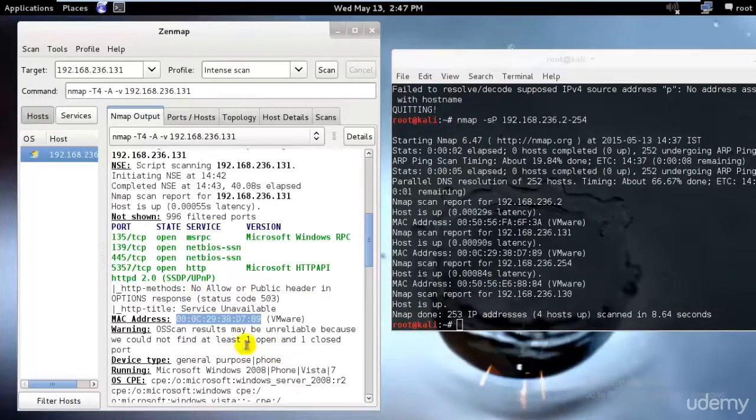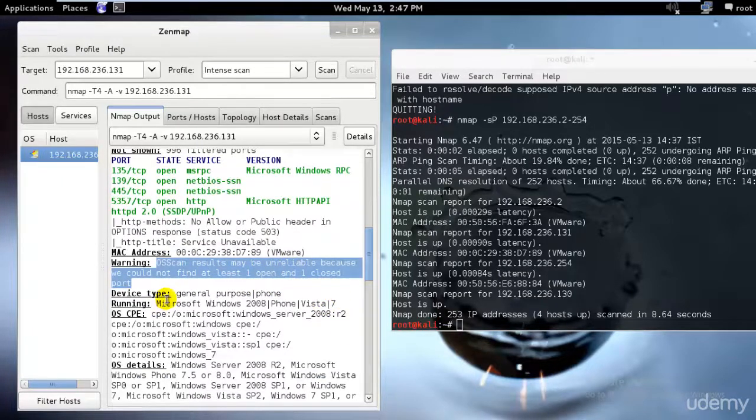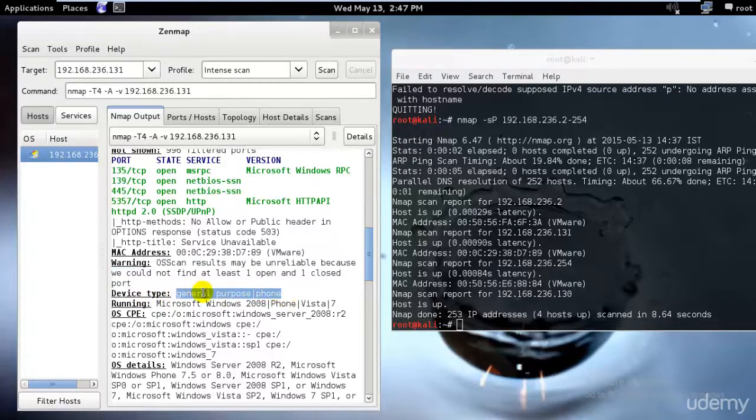And now that you have the hardware, you need to know which operating system the person is using. So you don't need to gather much information about that, because you already have that. Once you do Nmap scanning, it will show you that it's general purpose or phone or a normal system. But it's not a phone, since it has Gigabyte Technology. That means it's a computer, and it's not a virtual PC. And you can see it has Windows version 8 or Phone or Vista or 7. It can be either of these, but since it's using Gigabyte Technology, it cannot be Phone or Vista, because no one uses Vista as of now, frankly. So it will be a Windows 2008 server or a Windows 7.